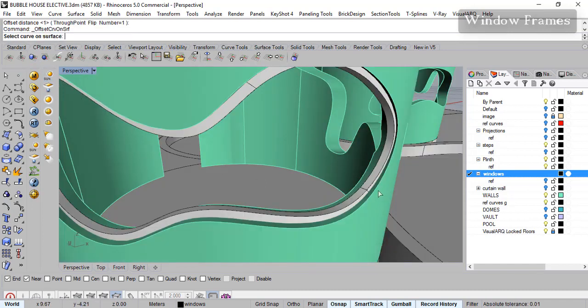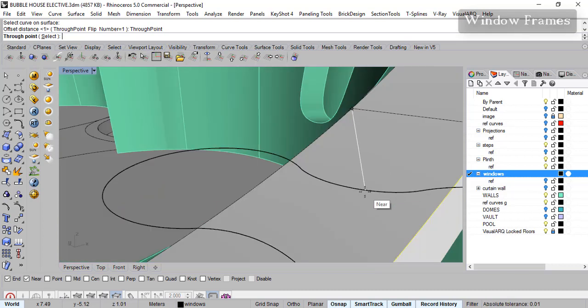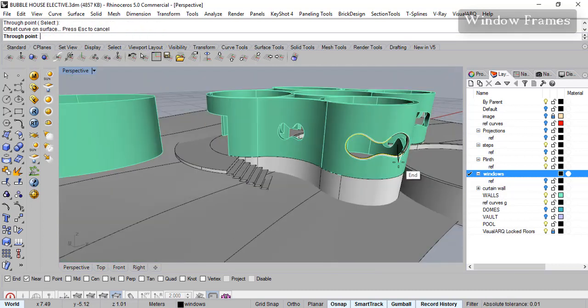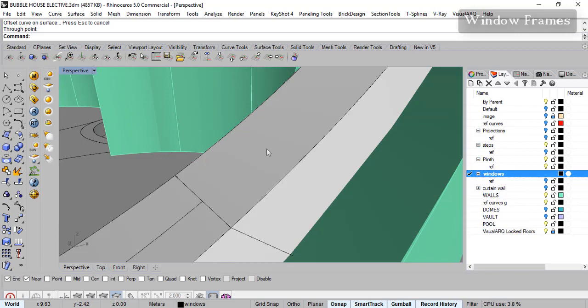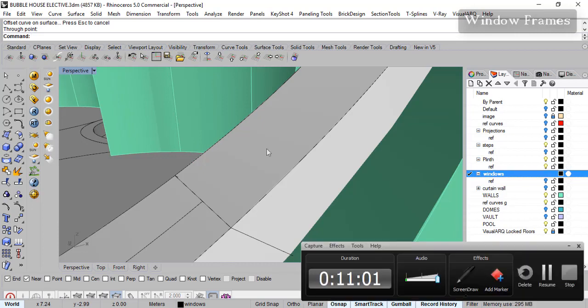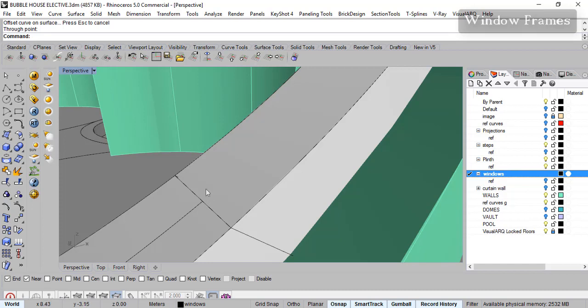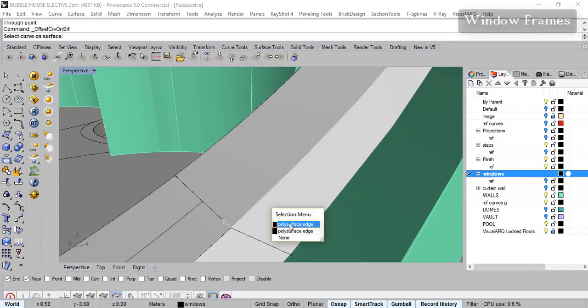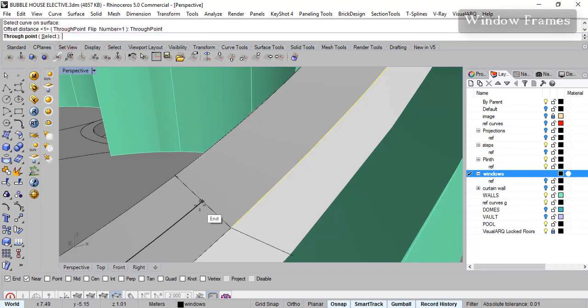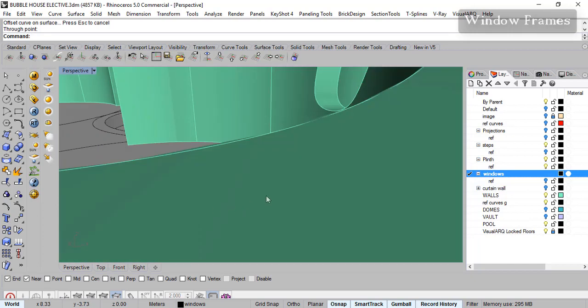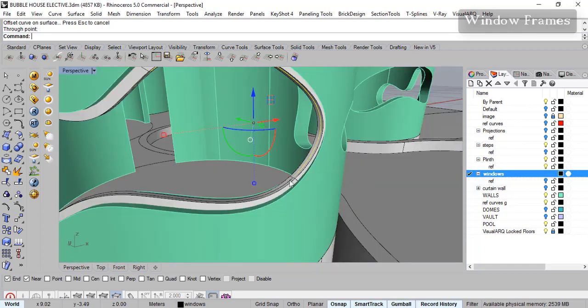So this one, through point, so right here, and you need to again offset the other curve here, so just hit enter, select this edge, and through point again. This time you can use this. Enter, and you need to join these 2 curves, this one and this one.